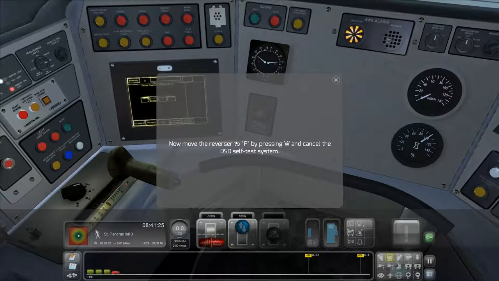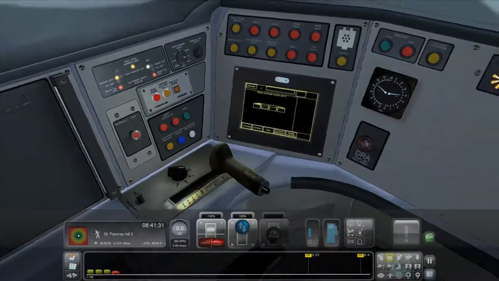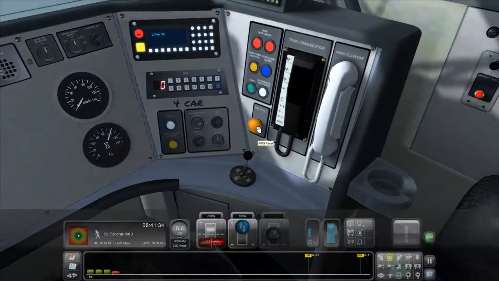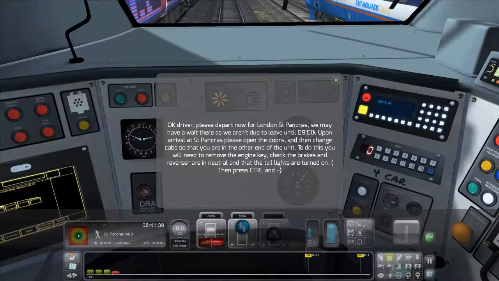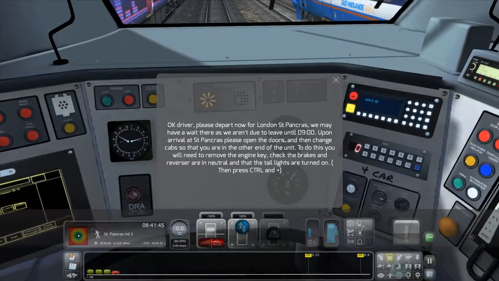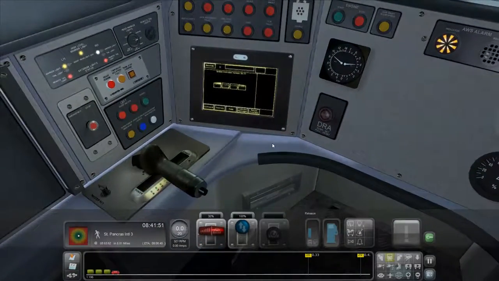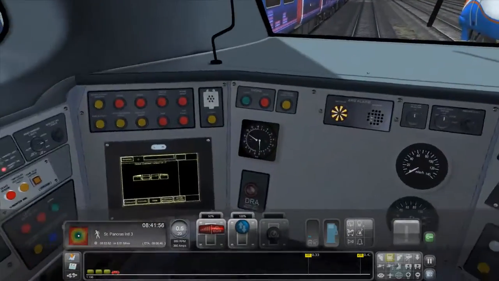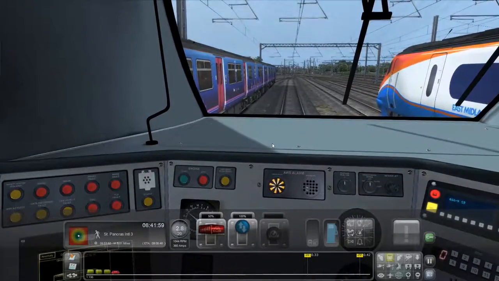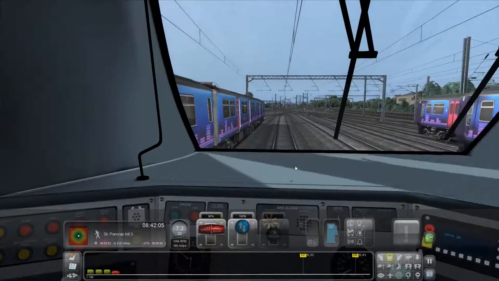Now move the reverser to F. Done. Okay. 0900. Brakes off, take on side. There we go. Let's get a bit more welly. And we are off, finally! Took us just long enough, but we are moving off.